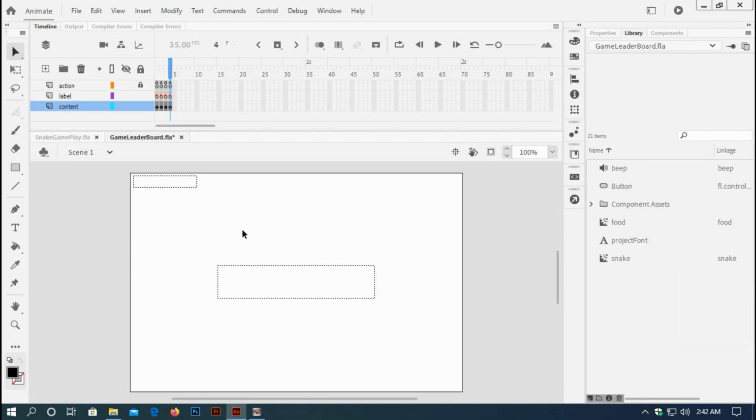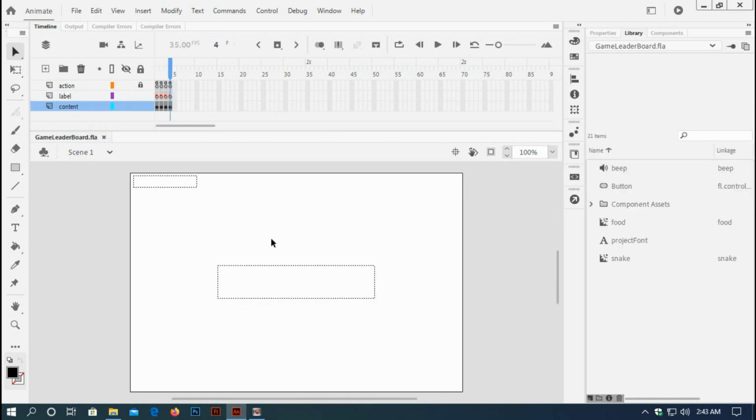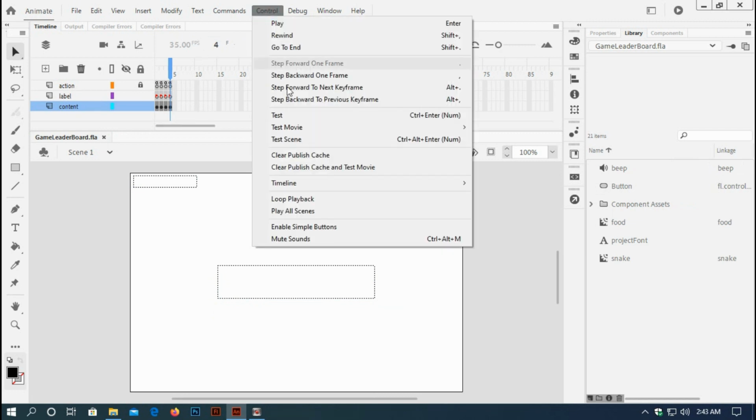Okay, and save this file first, and then I'll close the snake gameplay. Okay, and now if I test this, it should work.